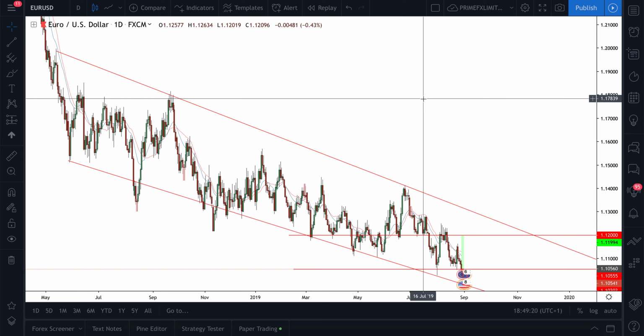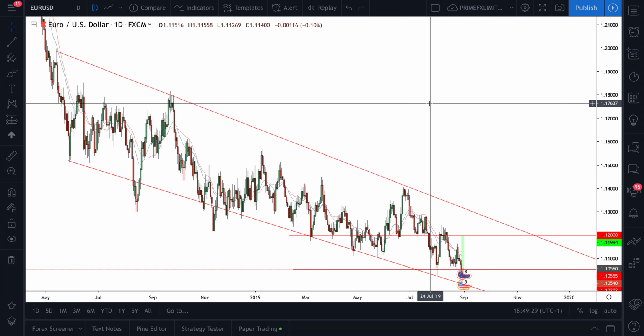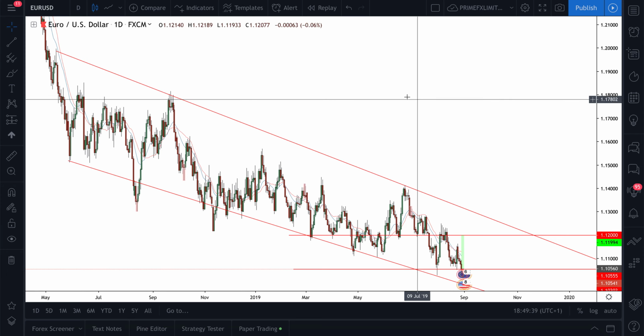Tomorrow I'm going to be doing dragonflies, and the day after I'll be looking at bullish engulfings, and every single day we'll be covering one topic. The reason for this is that if I give you all this information at once, there's a high probability that you won't remember it. So we're not going to flood you with all the information. Instead, we're going to break it down for you.